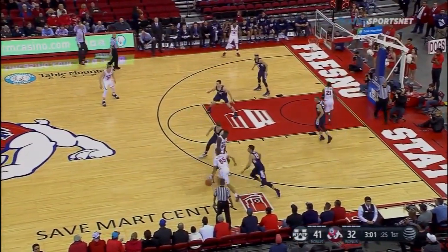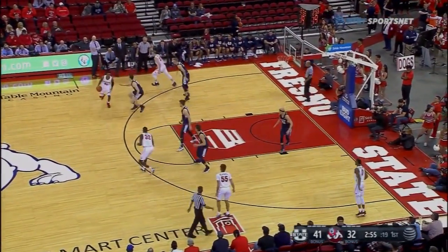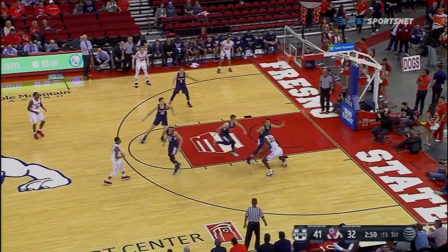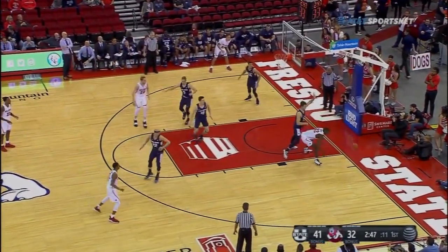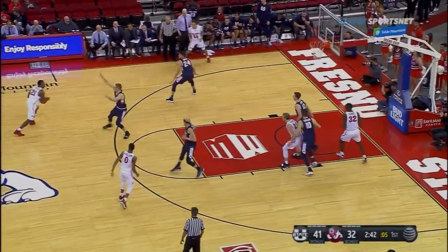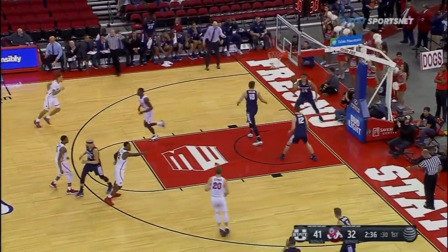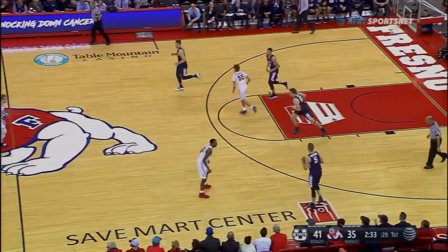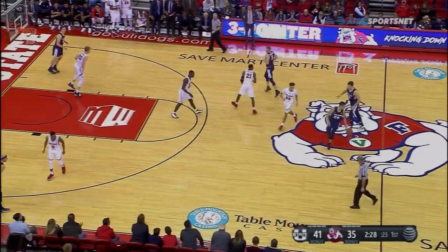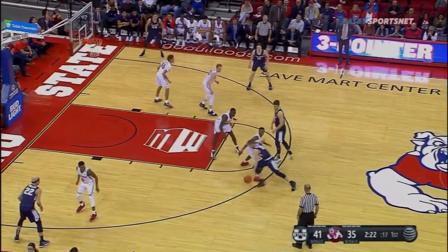Brito has given Utah State some offense off the bench. 41-32, high-scoring first half. Very good job. Grimes against Taylor. Great job by Brito coming across. Looked like Grimes was going to have the layup, but he took it away. Taylor gives it up. And a beautiful shot late on the shot clock by Sam Bittner. What's funny about Bittner, he's such a good three-point shooter, but he's got that funky hitch in his shot, which you wouldn't think he'd be a good shooter, but guess what? It goes in. It works for him. That's all that counts. 8 points for Bittner.